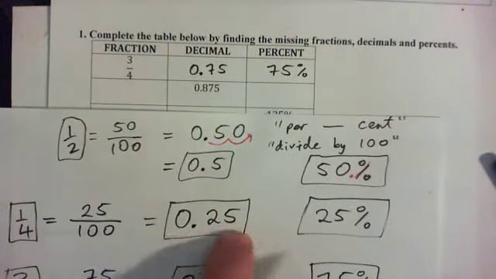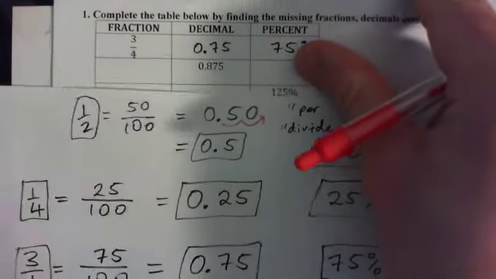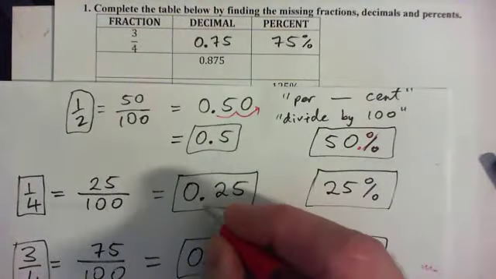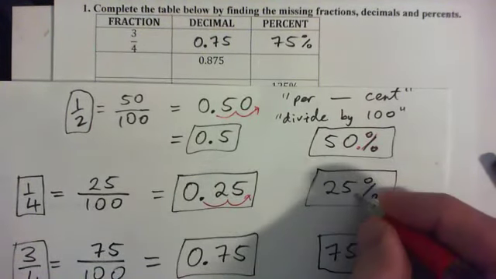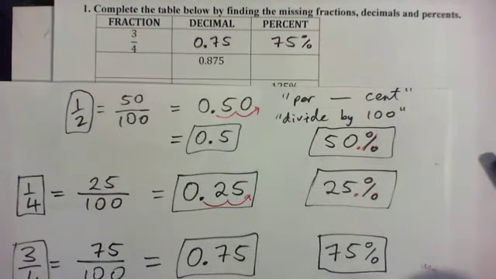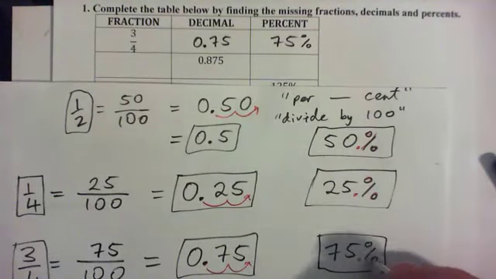How do you turn 0.25 into a percentage, 25%? How do you do that? You take the decimal point and move it 1, 2 spaces to the right, put it here, and now you have 25%. See that? So how do you turn 0.75 into a percentage? Take the decimal point, move it 1, 2 spaces to the right, see that? And then you have 75%.